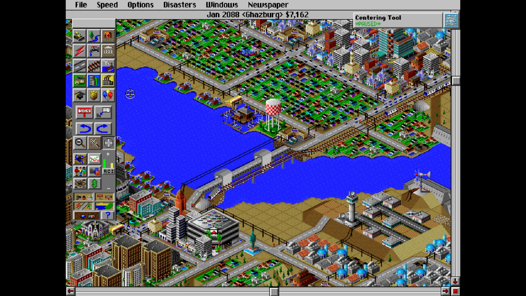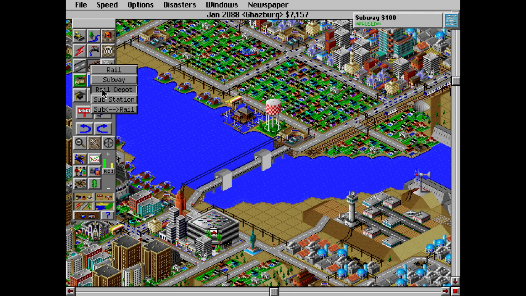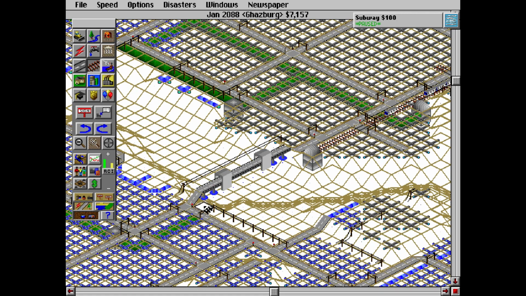Alright, pause. Let's do it. I gotta make sure I'm touching the right thing. That's the wrong thing. There we go. Clean that up. We will turn that into a sub-rail connector. Take subway. And this is probably going to screw with that a bit.